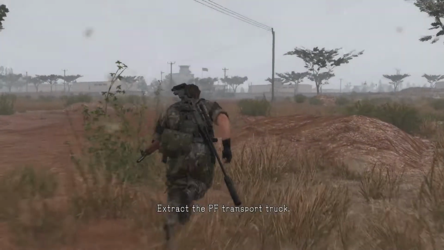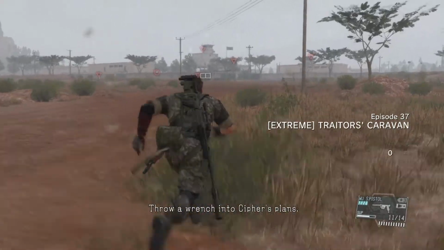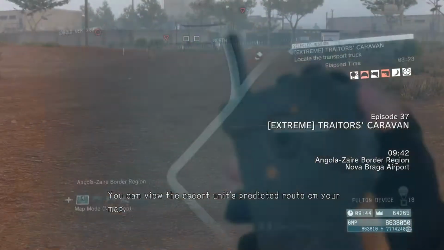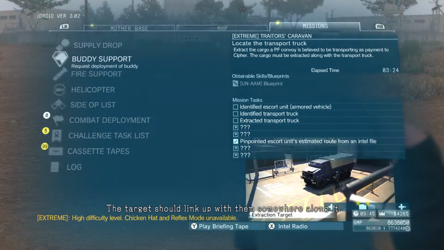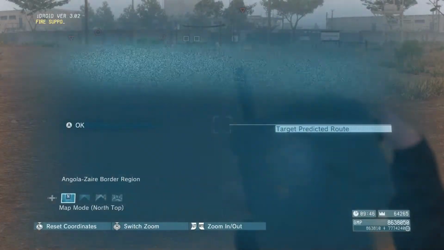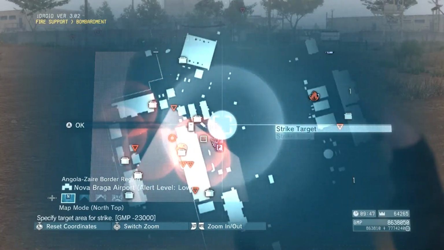Alright. Extract the PF transport truck. Throw a wrench in Cypher's plans. You can view the escort unit's predicted route on your map. The target should link up with them somewhere along it. Please select a strike point.